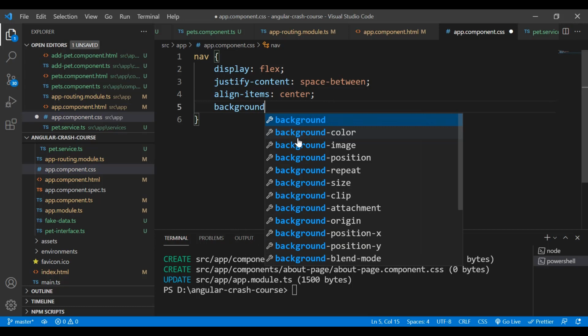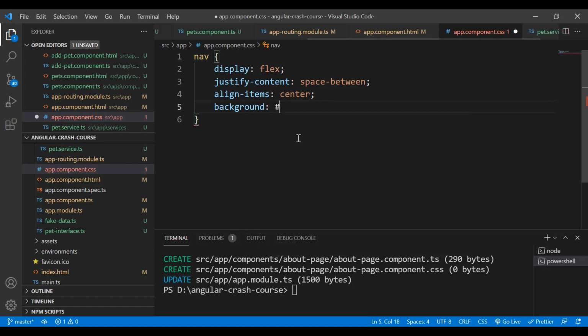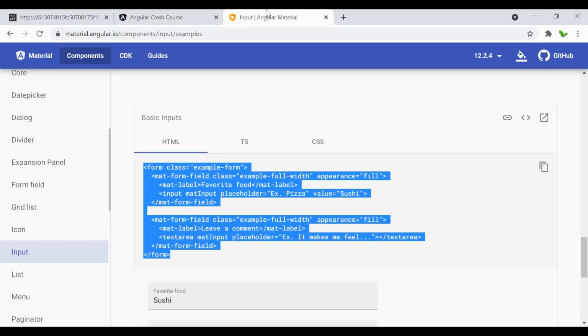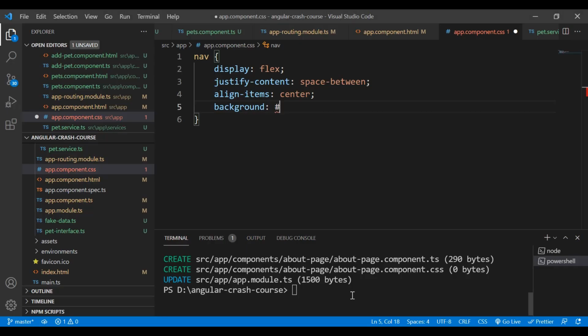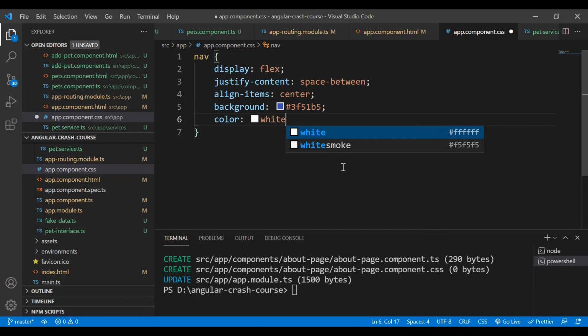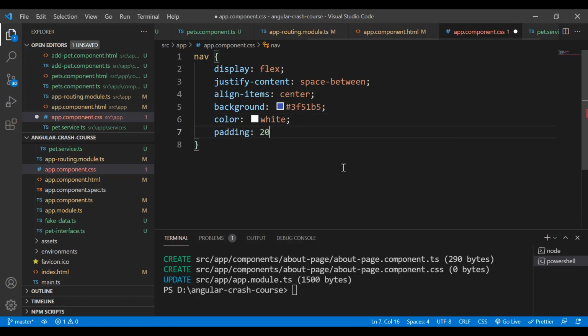Background, let's just use the background that we can see here, right? So the color of that is 3F51B5, and the color of the text will be white. Padding, let's add the padding 20 pixel, 50 pixel left and right.